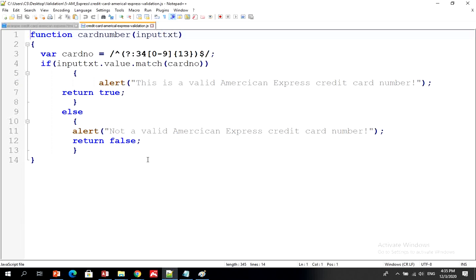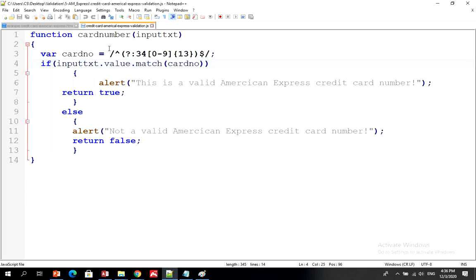The function called card number uses the input txt as an argument. Then card number is assigned to the pattern, this pattern that I was just explaining. In the if statement, I'm going to use the match method. It is actually input text.value.match.